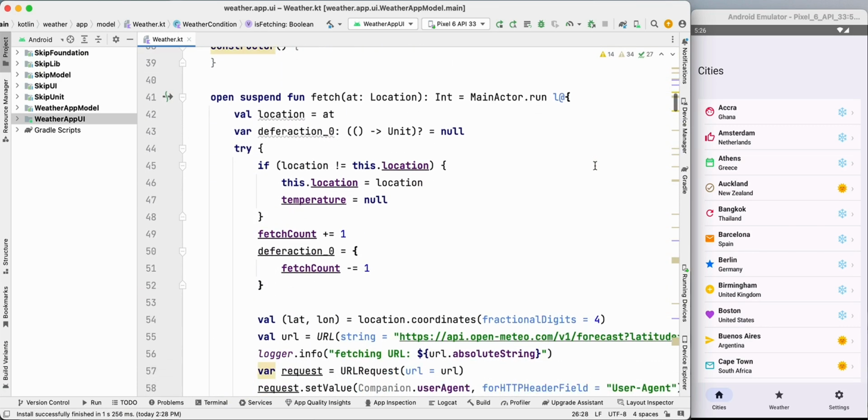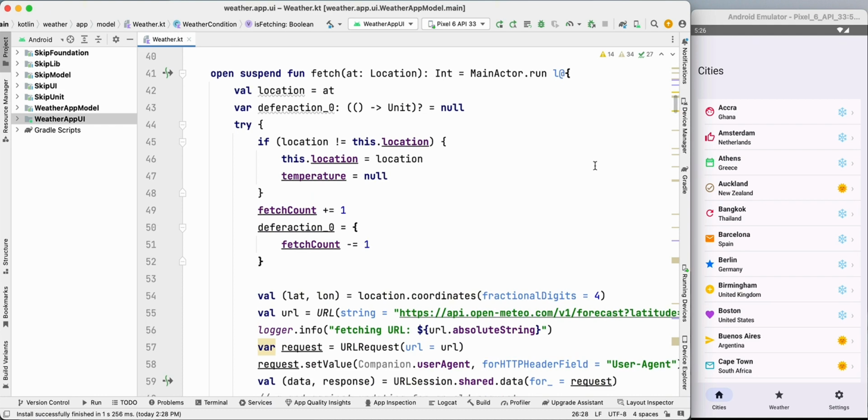Well, if you're trying to track down a general logic bug, you have full access to the array of Xcode debugging tools, and you can just debug the iOS side of the app. The changes you make will of course fix the bug for the Android logic as well. And you can always write unit tests to help. But if it's an Android-specific bug, you can run the app right in Android Studio and utilize the full power of its own debugging tools. You get the native debugging experience on both platforms.